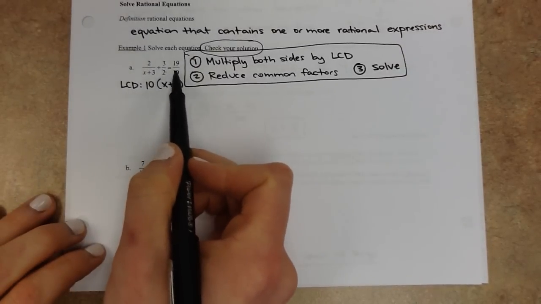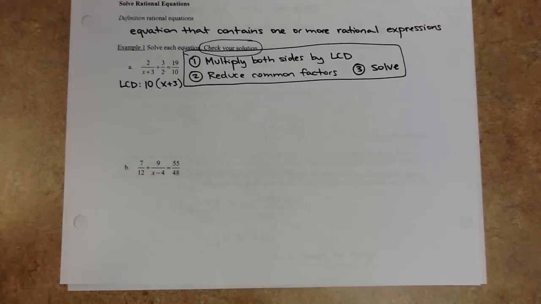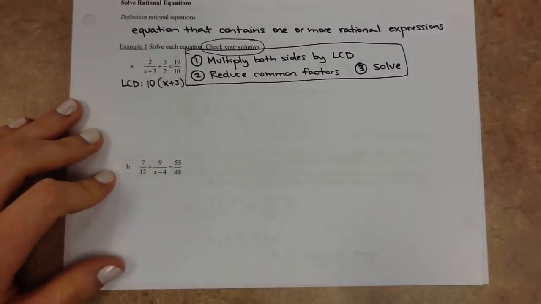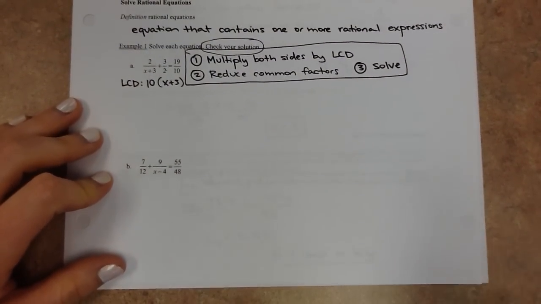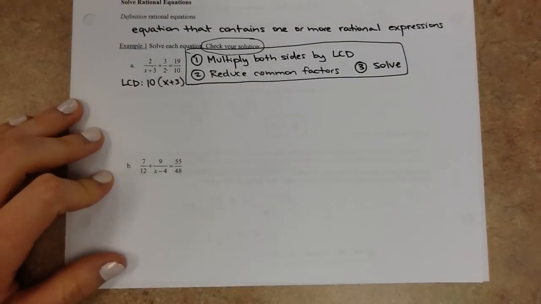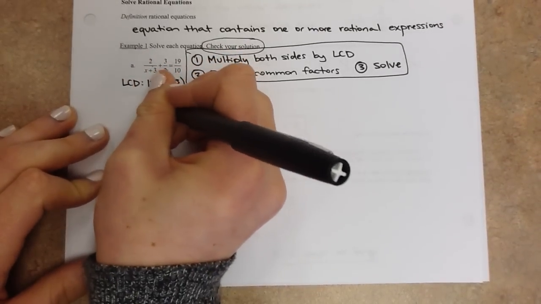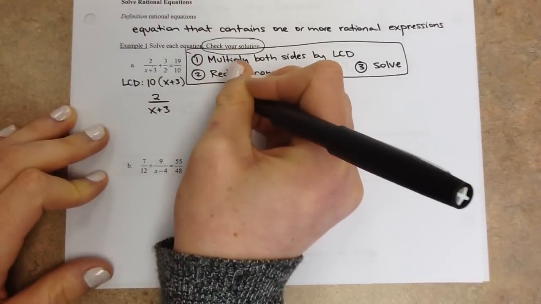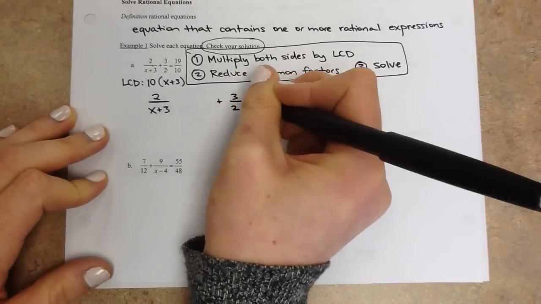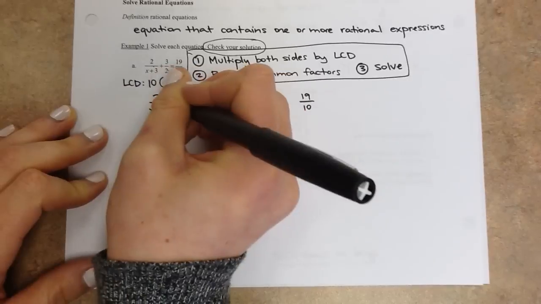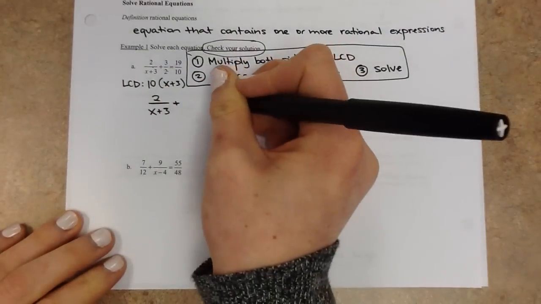All 3 of these things right here go into this LCD, but it's not too big, which makes it the least common denominator. Then I'm going to multiply both sides, the left-hand side and the right-hand side, and what I end up doing is I distribute it. So that means every single piece that I see right here is going to get multiplied by my LCD. Okay, so I'm going to write my equation, and I'm going to spread it out so I have room for my LCD. This should probably be over here. All right, sorry, ignore that.